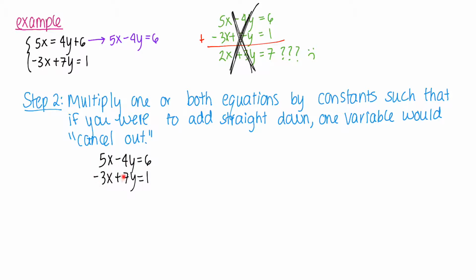So we're either canceling x's or we're canceling y's. Notice that they're both opposite signs. That would be one of the ways I would determine which is a better one. They need to be opposite signs so that when you add straight down they cancel. So neither x nor y has an advantage over the other at this point. Then the next thing to look at would be, are there any multiples we can take advantage of? For instance, if we had 6x and negative 3x, well, then all we would have to do to this guy would be multiply by 2, and then you would have 6x and negative 6x. So we're looking for any multiples we can take advantage of. But we don't have any, so negative 3 doesn't multiply to 5, same thing with 4 and 7.